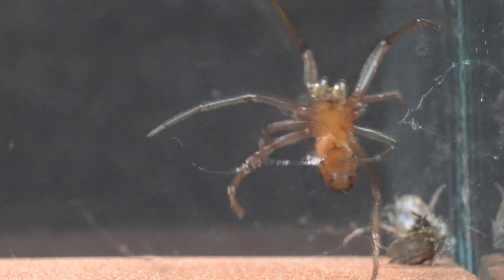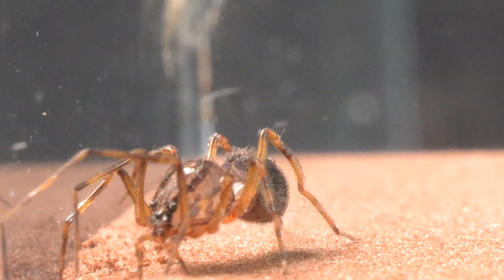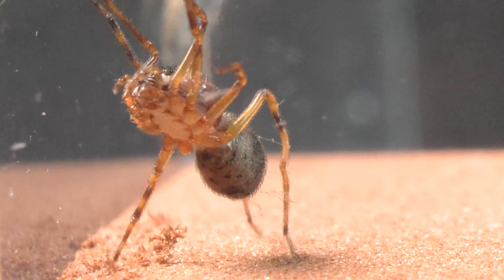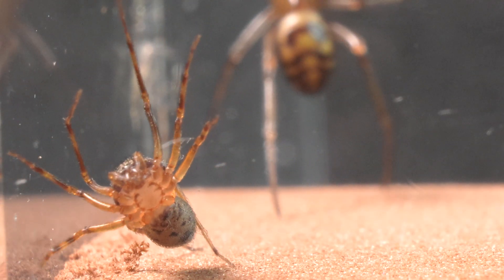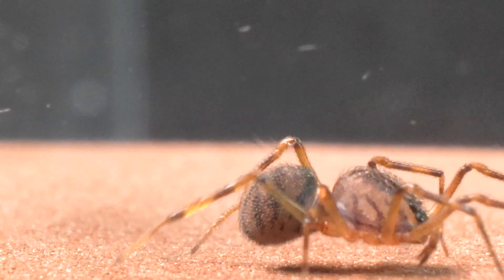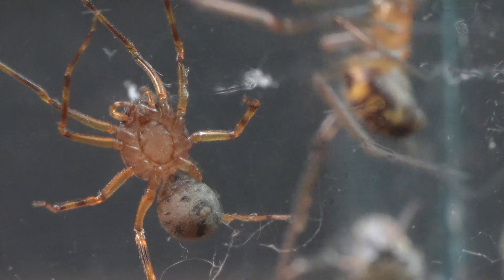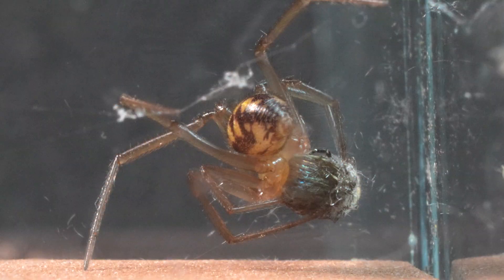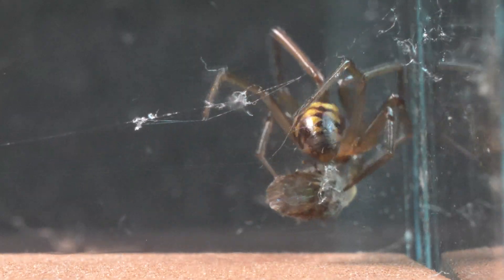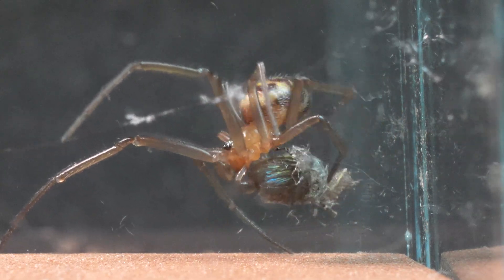This female tiger spider seems to have infinite ammunition and a very bad temper, shooting her toxin every time she gets the chance. Spiders of the genus Cytodes are recognized for their ability to hunt by stalking their prey rather than weaving conventional webs, which they need to ensure the success of their ambushes. These spiders are often found on walls and vertical surfaces, strategically positioned to capture flying insects. The Steatoda takes advantage of the tiger spider's absence to feed on the fly, a somewhat risky feat, but one that can secure her an important feast.